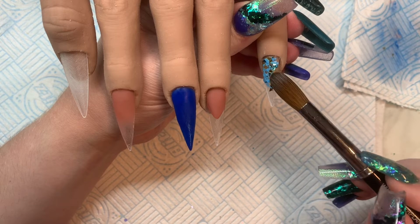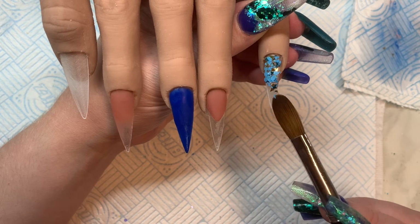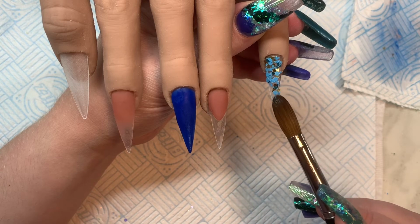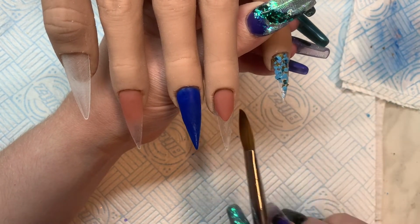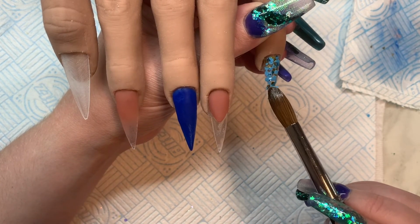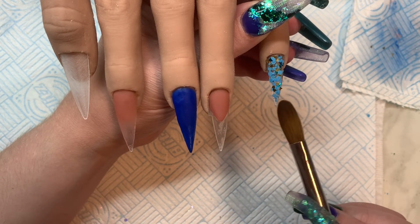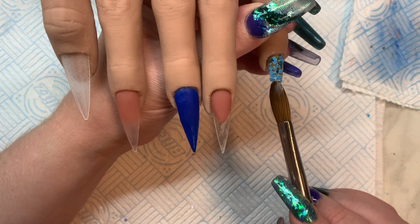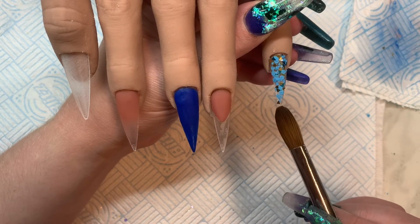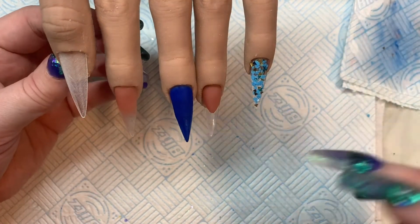And then what we're going to do is on the index finger, we are also going to use the glitter, and we're going to ombre it over the cover powder. As I said before, I know it's a big thing at the moment about having your cover powder going over the top of your glitters, but I'm like, why would you ruin the shinies? I will do it occasionally, but generally I prefer it the opposite way. I want my glitter over the top of my cover. And so that's exactly what I'm going to do in a moment. Once I'm happy with that. Lovely.